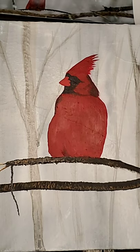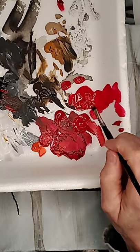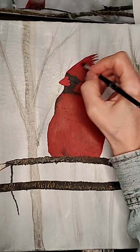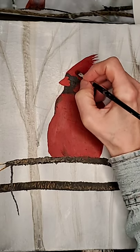Okay. So now I'm gonna come and take back my red. I'm gonna take the little filbert that I had at first. So I'm gonna come back into the mix of the basic red and the apple red, a bit more apple red. And I'm gonna come and put some more highlights here. Now I wanna cover, I don't wanna have my crest see through.